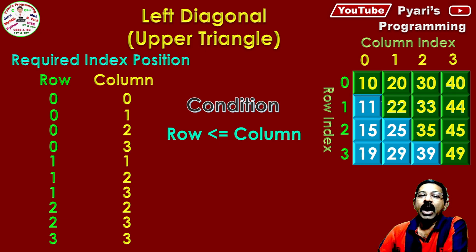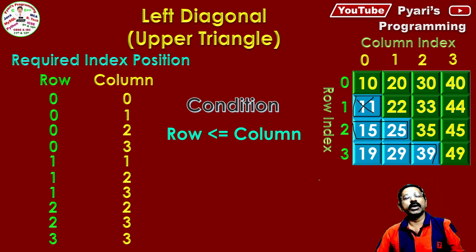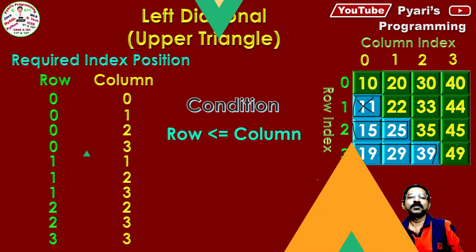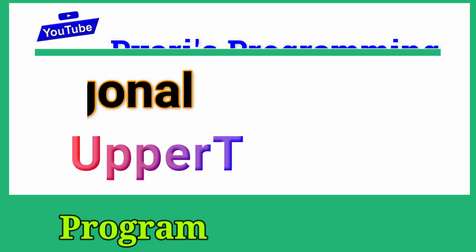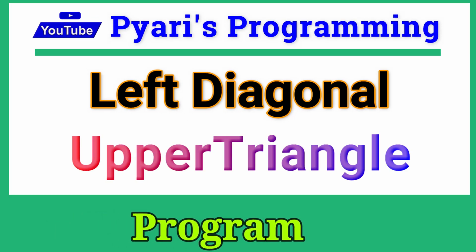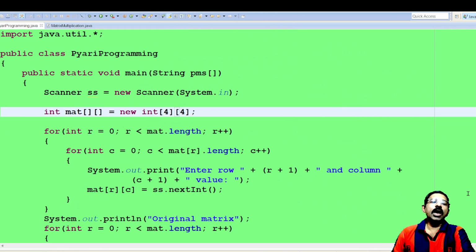Left hand side, I don't want to display the data here. That means I need a space over here so that the value will come to the right hand side. Here also I need space so that the value will come to the right hand side. Let's see how we can design the program. As I promised you, with minimum change, I will tell you how to do this.